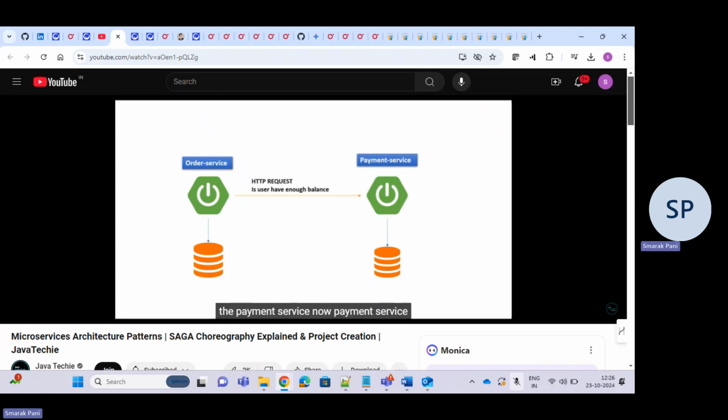Now payment service receives that request and validates that user's balance in the DB. If it finds that the user has enough balance to purchase that order, it will deduct the amount from the DB and send an OK response to the order service. Once order service receives this OK status, it will immediately complete the order. In case order service didn't receive OK status from the payment service, then it will cancel the order.